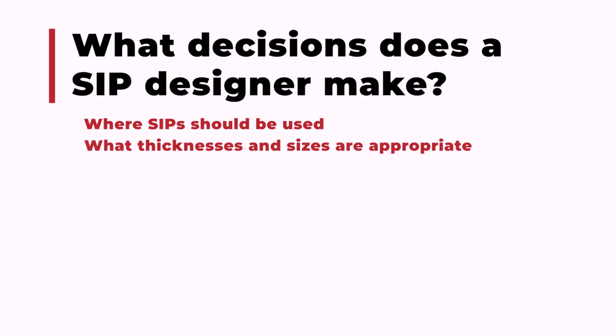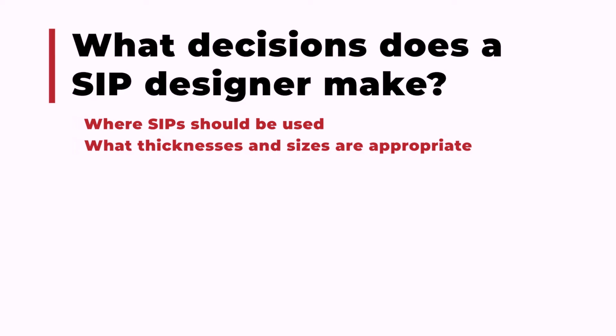Now the question we have to ask ourselves as the designer is, what thickness panel do we want to use in order to meet the engineering requirements based on the panel span? A panel has the ability to resist transverse loads before it wants to bend or bow. So as the designer, when choosing the thickness of the panel, we look at all the engineering forces applied to that panel. How far is the panel spanning from point A to B? This can be in both the wall or the roof.